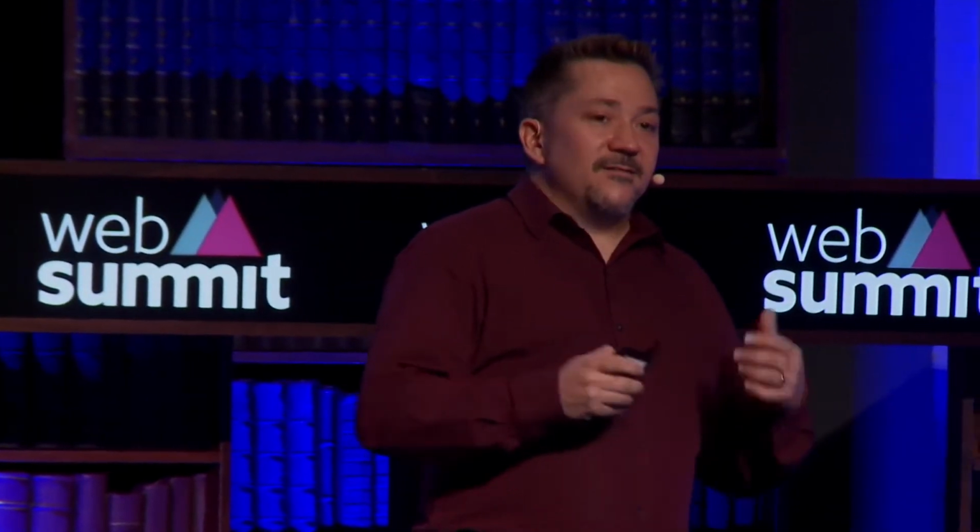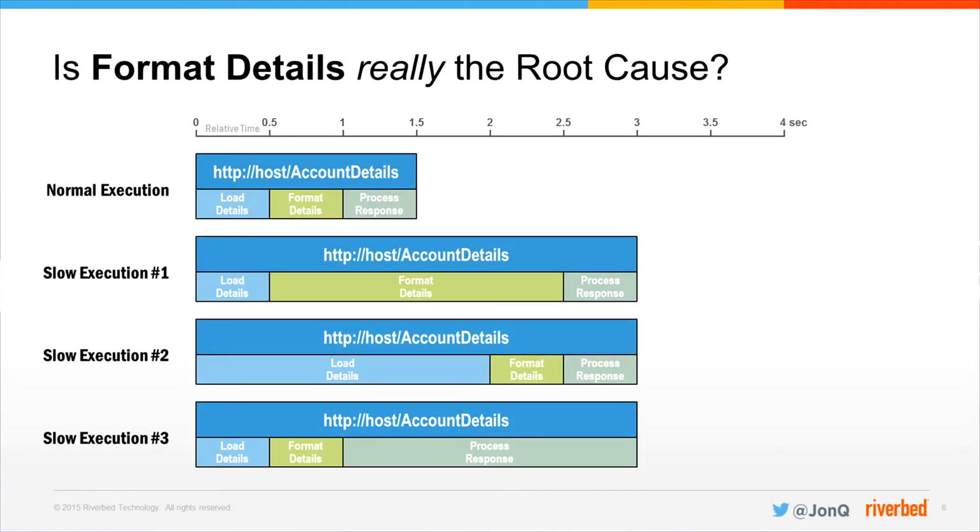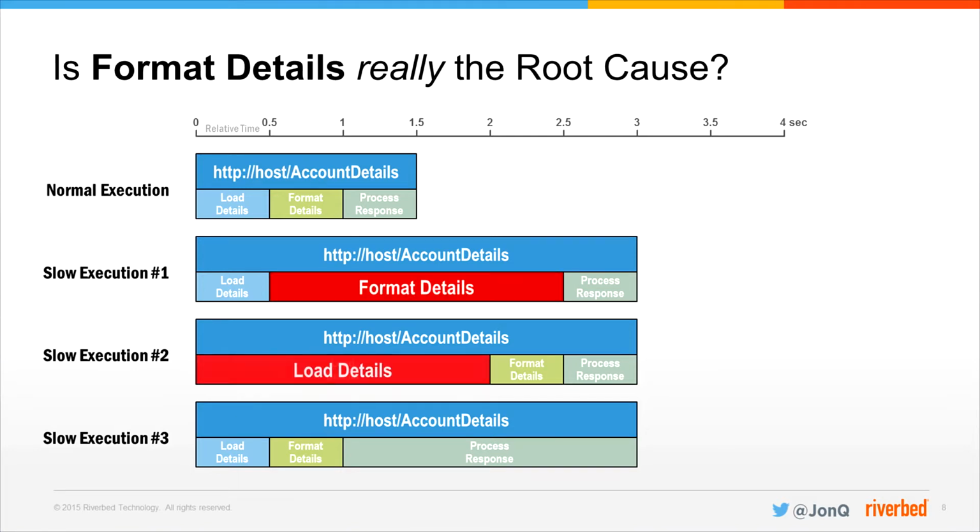And we see this all the time, and developers go into the code, they try to figure out how to optimize it, they'll take out some string operations, whatever, and yet this problem keeps occurring. So now we look at some additional executions of this same URL, and they have delays in different places. They've both gone 2 times slower, but it's not in the same method.